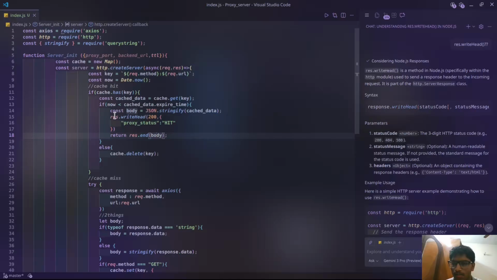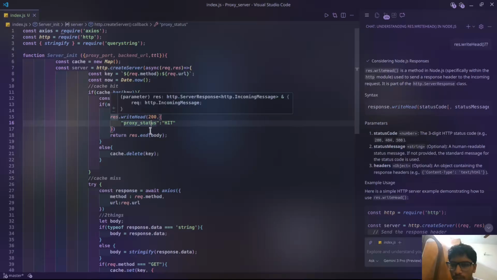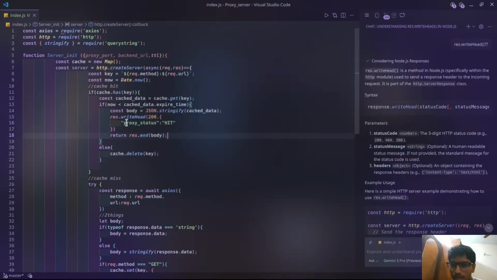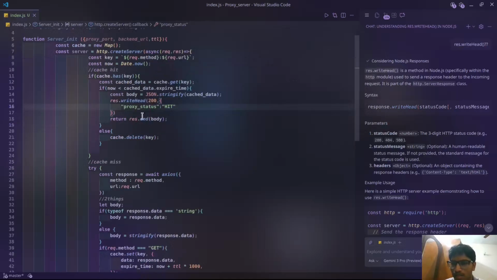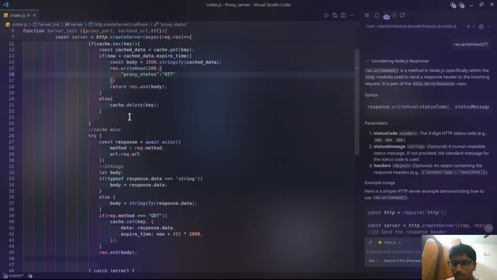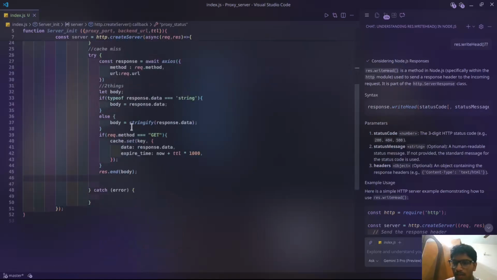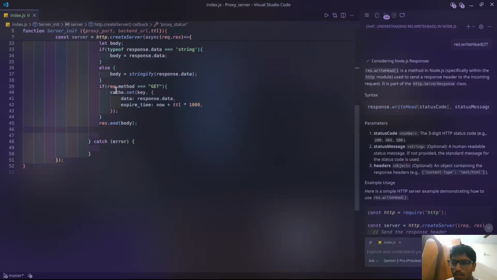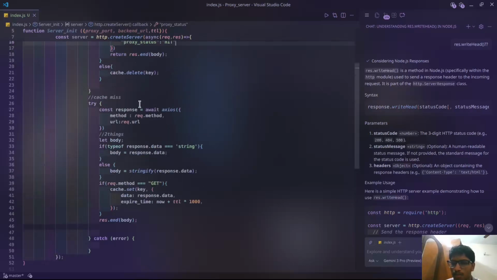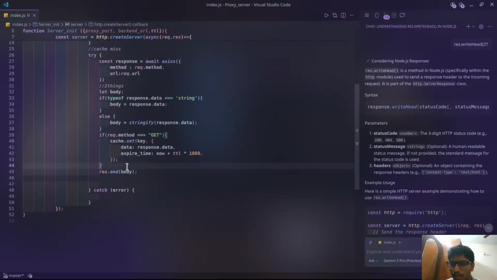In the response, there is a section called header section. It will add this extra thing in that particular header at the end, I guess, but I don't know.